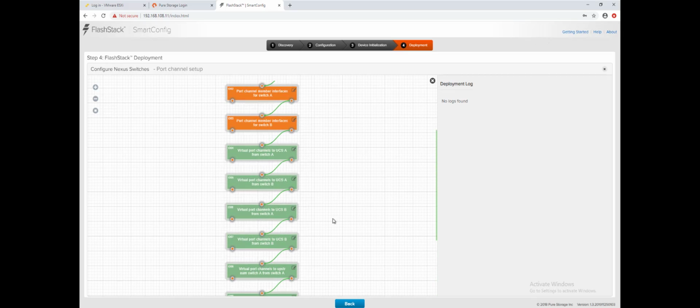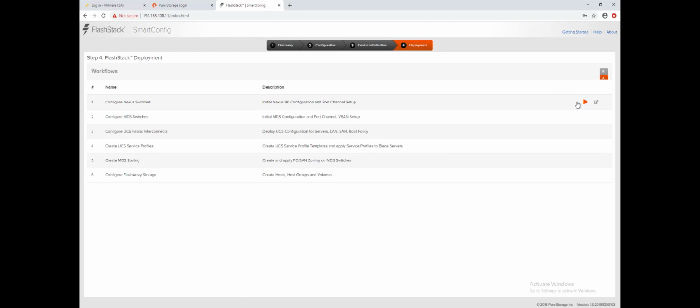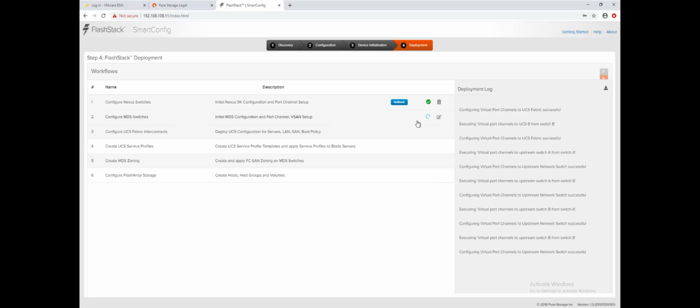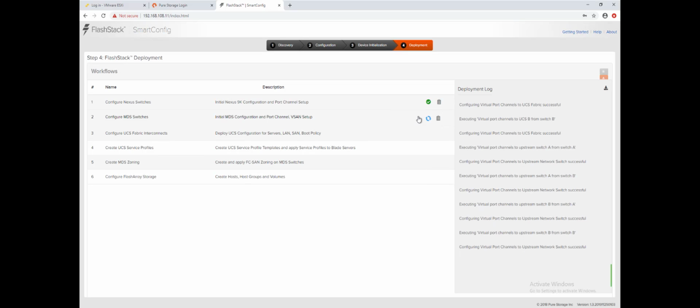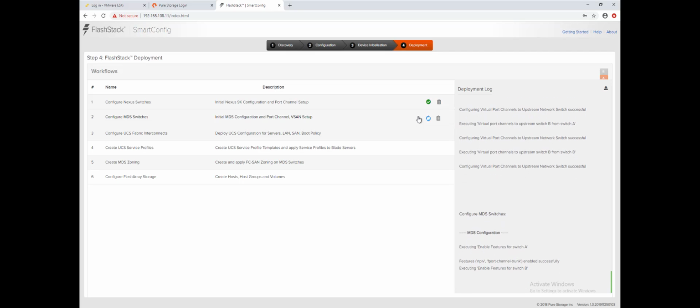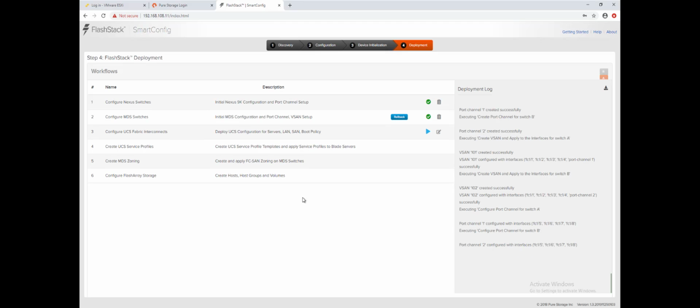I've skipped ahead there just to add those VLANs to the Nexus switch zoning and port channel setup. We'll then play this particular deployment option. I'll pause it here because this does take a few minutes to run through. And then as we can see, it automatically completes and gives us some good deployment logging. For MDS, we do not require any sort of specialized setup for VMware Cloud Foundation. So we'll just go ahead and play that one as is and set up our virtual SANs on MDS. And then we'll pause it again here. Again, these things do take a little bit of time, but for the sake of brevity, I'm going to keep moving forward.